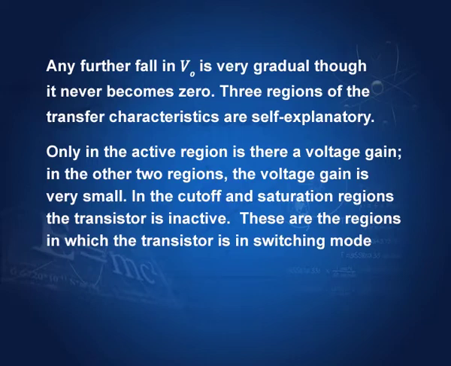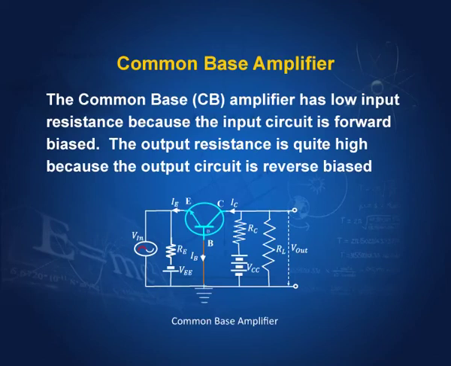So, let us come to what is known as the common base amplifier. As I said, the base is common to both input as well as output, and this is the circuit. This is the input signal, and this is the resistance in the emitter circuit. This is the voltage VEE, and this is VCC, this is RC, and this is the output across the load resistor. This is again NPN. Remember this symbol, arrow going out. So, this is the NPN common base amplifier circuit.